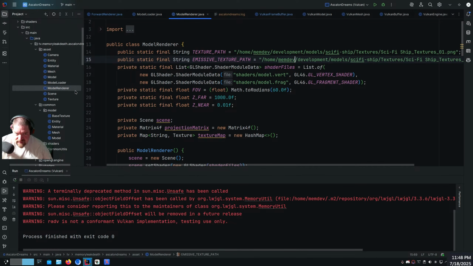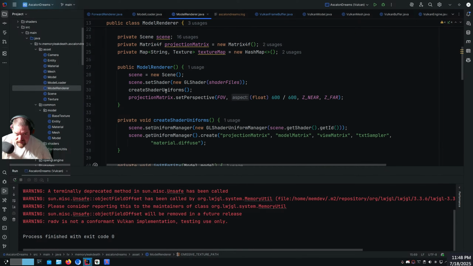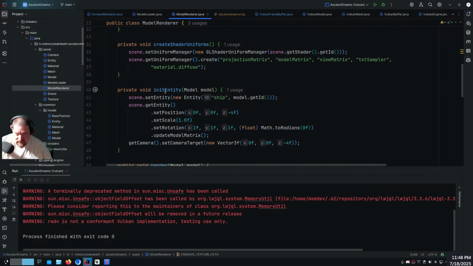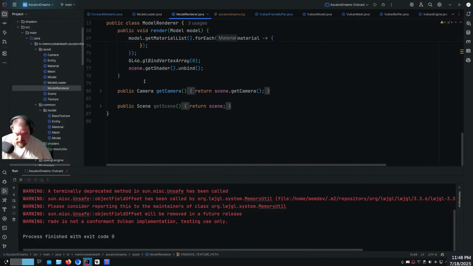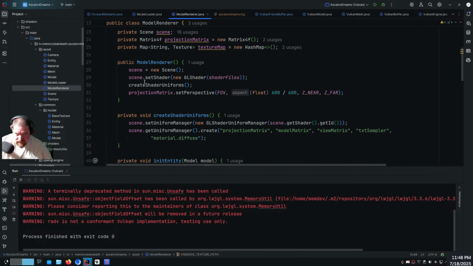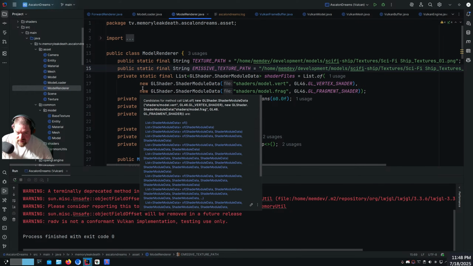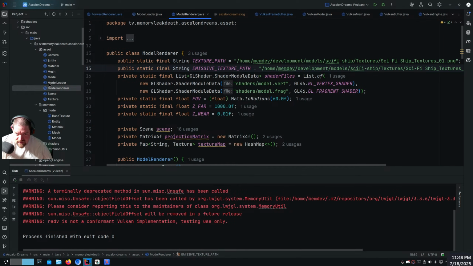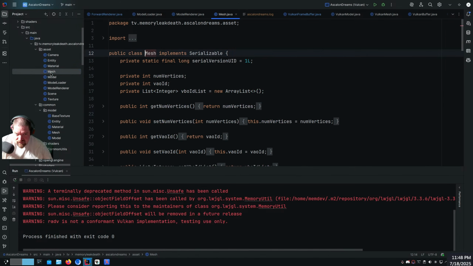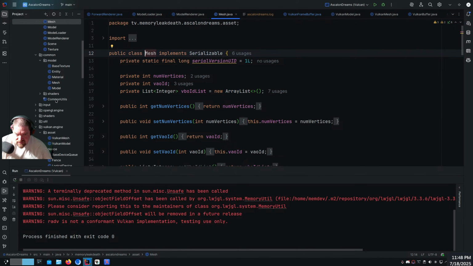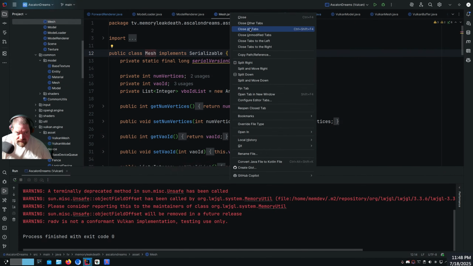And then the renderer is the one that's got OpenGL stuff in it. It's got GL shaders, so I won't be able to pull this over. This will be specific to Vulkan. Everything else looks fairly straightforward, so I think that's good.